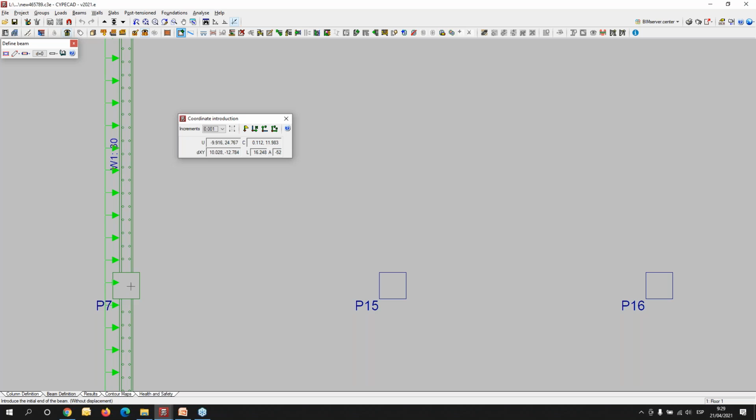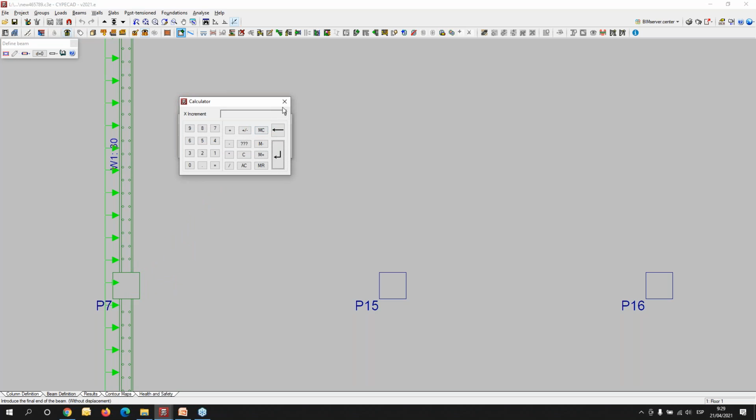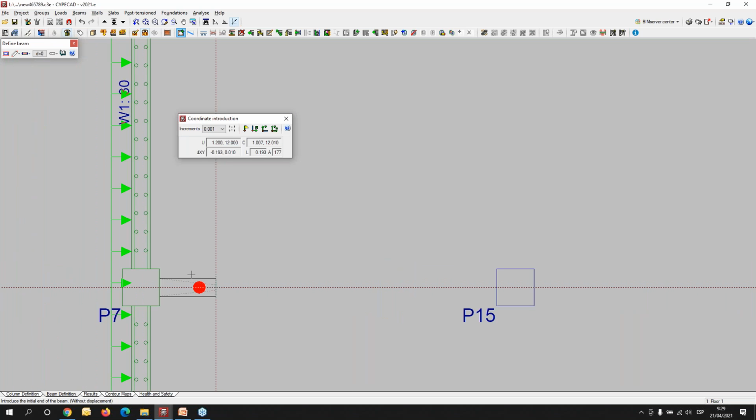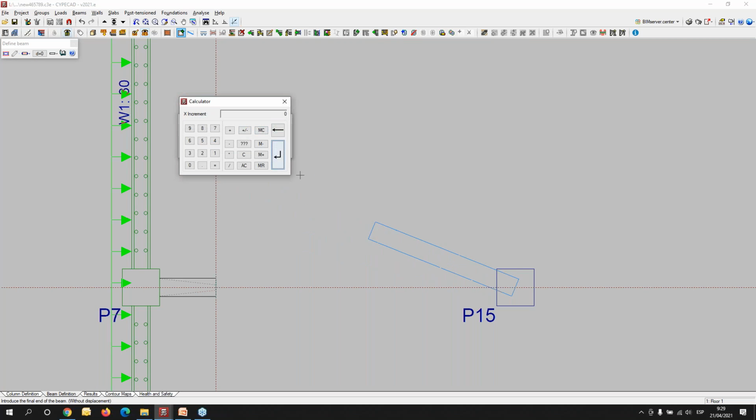The initial point is the central point of the column, and I will use the delta x with an increment of 1.20 meters, and I have this part of the beam. The second one is the same, but with a negative value.